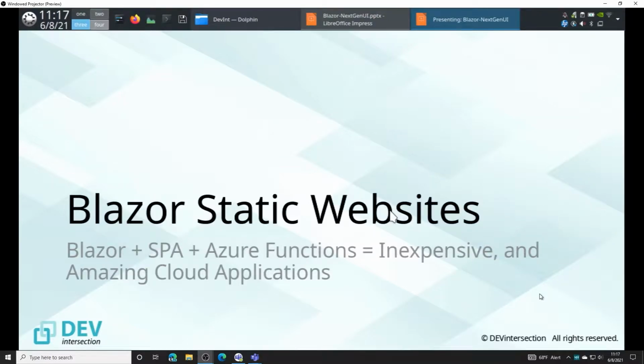We also have the ability to do static websites. I mentioned, because this is all DLLs being shipped down and running in the browser, we can run this on top of just static HTML. We don't have to have things running on a server. You may want things running on a server, so we can do that with Azure Functions, right? Those are very small little blocks of code that sit on the server, execute, maybe query a database, return some data, paint it on the screen, and then we're not managing servers at all. We're now just managing the application that runs in the browser.